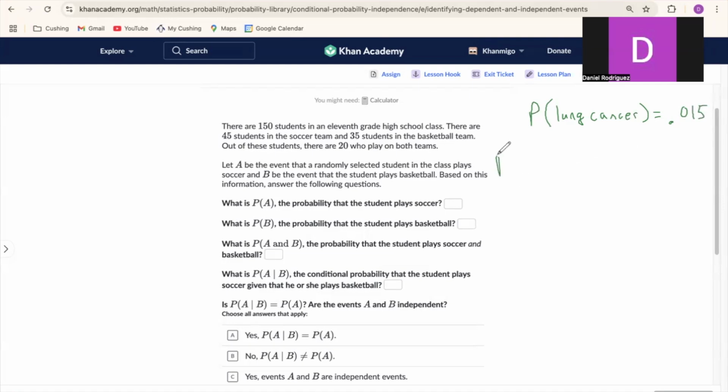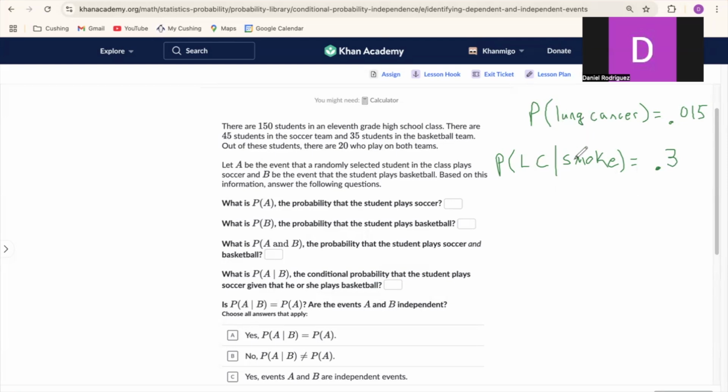However, that changes significantly if you are a smoker. So if I do the probability of LC, I'm writing lung cancer, the probability of lung cancer given that you smoke is significantly higher, and that should make sense. I got estimates of 15 to 30 times more likely. So maybe it's around 18%, something like that. Actually, 10 would be 15%. So let's call it 30%. 0.3. Maybe there's about a 30% chance that you get lung cancer given that you smoke for a significant period of your life.